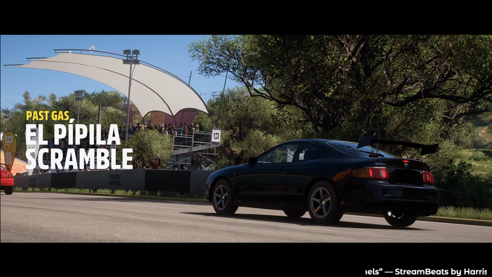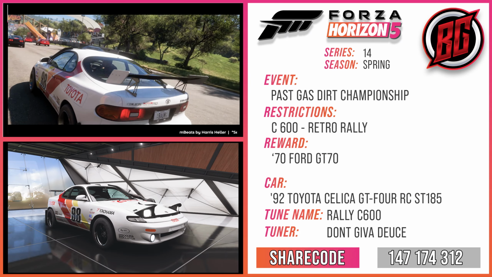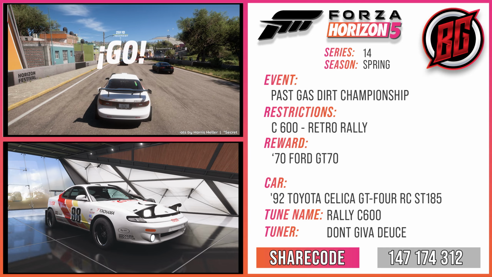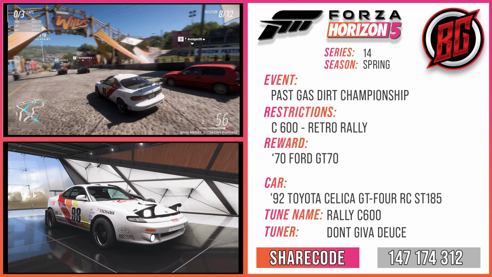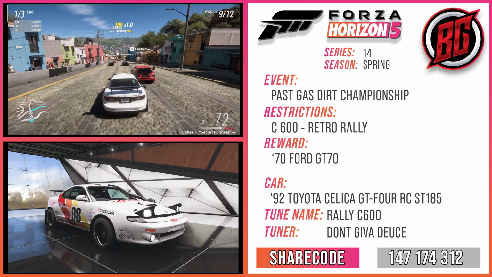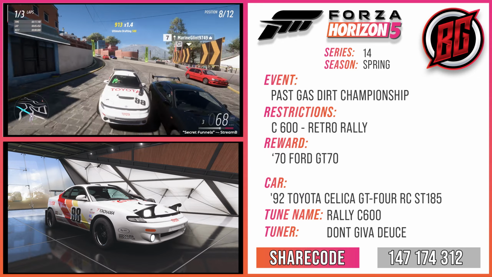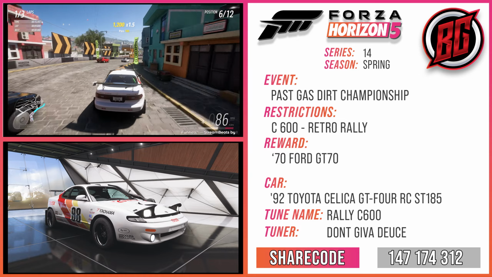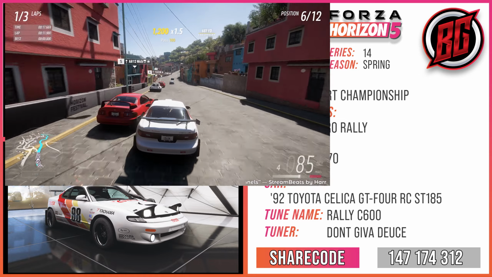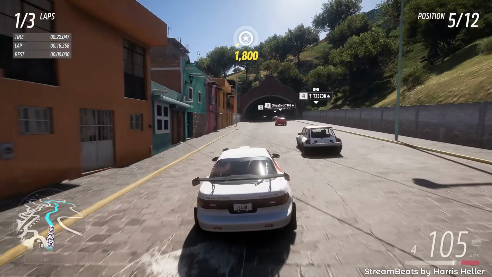Alright, here we go with race number 2, one of the scramble races, and we are jumping into the 1992 Toyota Celica GT4 RC ST185. That is a mouthful. Man, look at our mud flaps. It's sticking so far out. We also have a snorkel on this, which isn't probably going to be too necessary in this race. It probably would have helped us out in the last race, just from a realism standpoint, going through the waters and stuff like that.